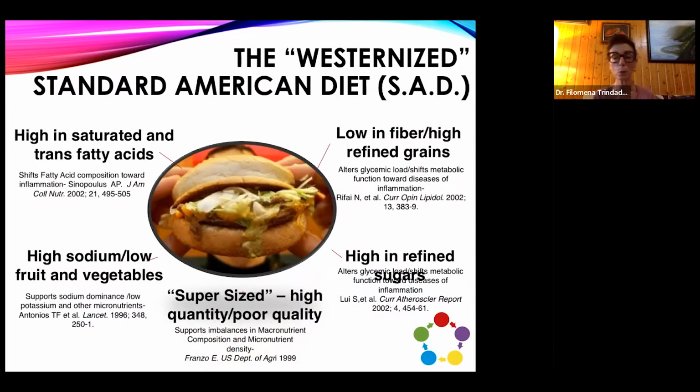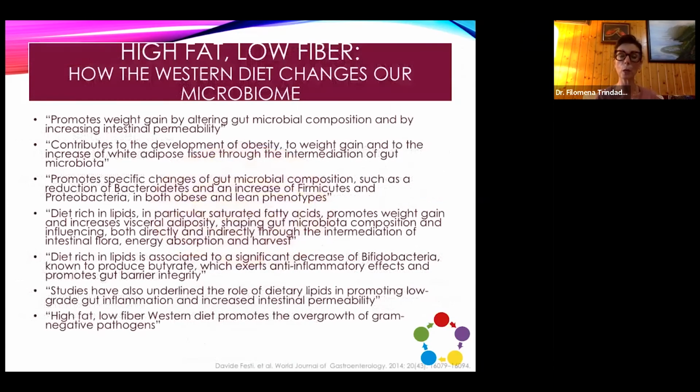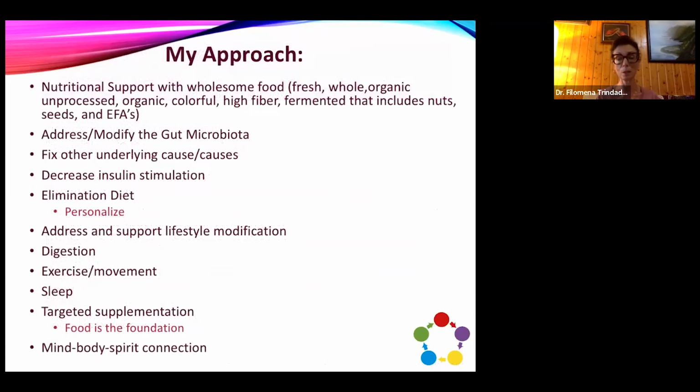So is diet, right? And we know that the standard American diet, which is high in saturated fats and very low in fiber and high in refined sugars and very high in sodium, and it's now been supersized, is horrible. And unfortunately, we're spreading it to the rest of the world. So we want to make sure that we're asking the right questions and trying to figure out what environment our patients sort of bathe their genes in, if you will. What kind of diet have they had most of their life? And then we know now more and more, we have studies showing how the Western diet really changes our gut microbiome, as well as our immune status in general.